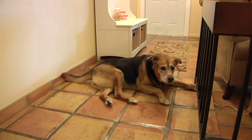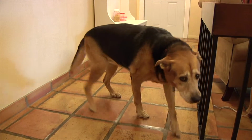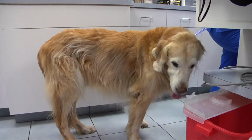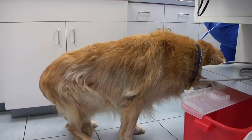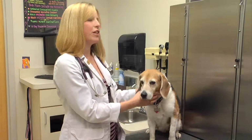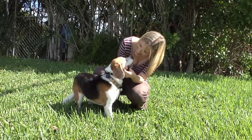Many older dogs lose muscle mass. They tend to have a little less muscle as they age, and that makes their mobility a little worse, on top of changes like arthritis, which affects up to 20% of adult dogs. We also tend to see a little bit of decrease in their coat quality. Sometimes they'll have trouble that is not quite so visible. Paige here is losing her hearing as she gets older, so when we try to get her attention, we go to her and make sure that she can feel us or see us as well as hear us.